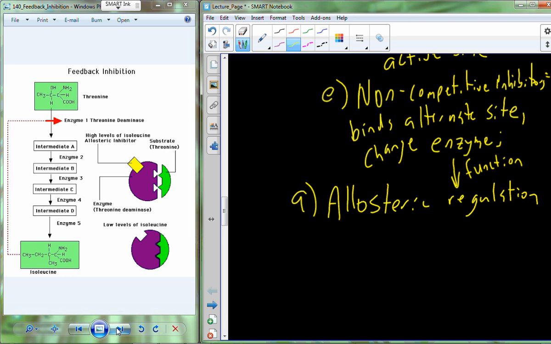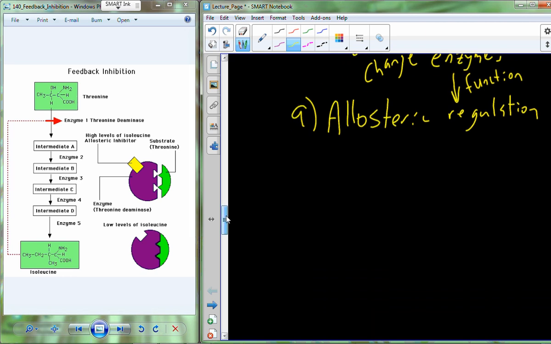Allosteric regulation is basically this idea that puts the competitive and the non-competitive inhibitors into their regulatory state. So we have competitive and non-competitive inhibitors, cofactors, and coenzymes, and these all can bind to the enzyme in various locations, including the active site, and they can modify the function of that enzyme. Allosteric regulation is the model that we try to use to understand these regulatory processes.